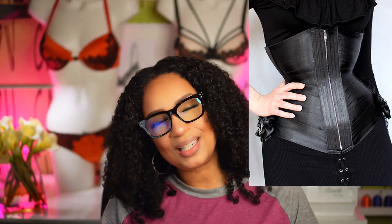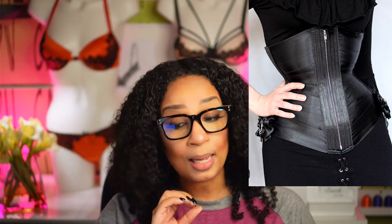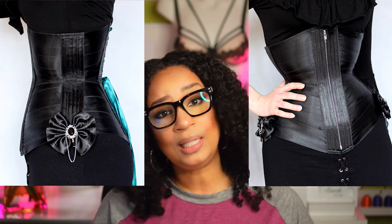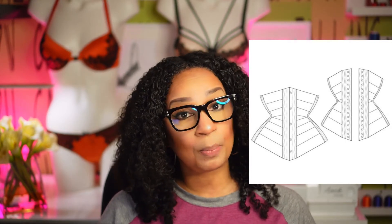Like seriously, this would look great even in the fall or winter over a turtleneck or a fitted top. You could wear this with a long flowy skirt — anything where you want to accentuate your waist, that hourglass look and feel. I love how it has a bit of shine to it, but it's not over the top. I'm enjoying the zipper in the front as well. She has even incorporated a rose detail on the side, which I think is optional. There's also a lace-up closure in the back, which is beautiful. So you'd get the option to use the zipper in the front or the lace-up in the back.